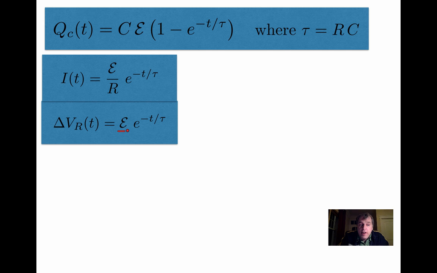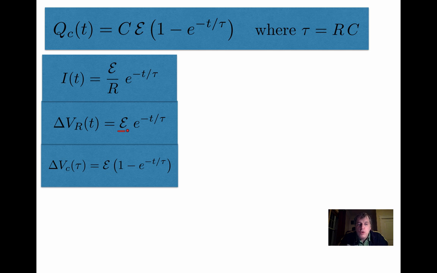Now, we also can find the voltage across the capacitor. Remember for a capacitor, the voltage across the capacitor in absolute value is QC over the capacitance. So you go back here and you take this function, which is valid at any time, and divide that by the capacitance C. You get rid of the C here, and you're left with this function. Again, the voltage across the capacitor this time is an increasing curve. It goes up, up, up, and tends towards a constant at t equals infinity. That makes sense because the charge is building up on the capacitor, so you expect the voltage across the capacitor to rise and tend toward the constant.